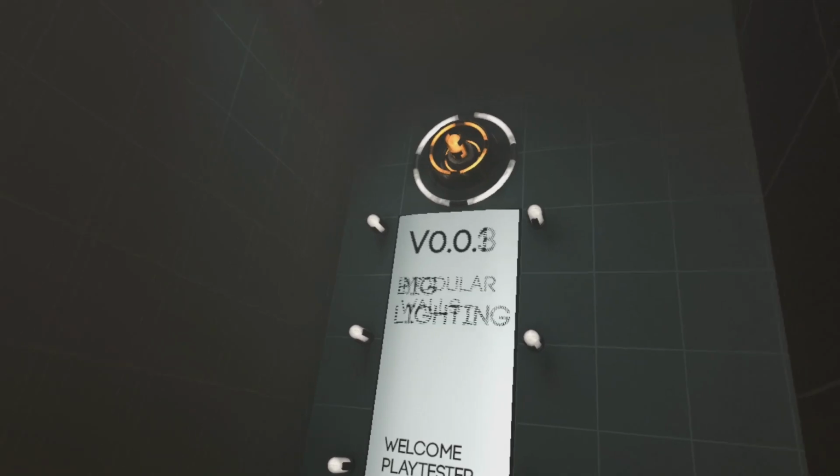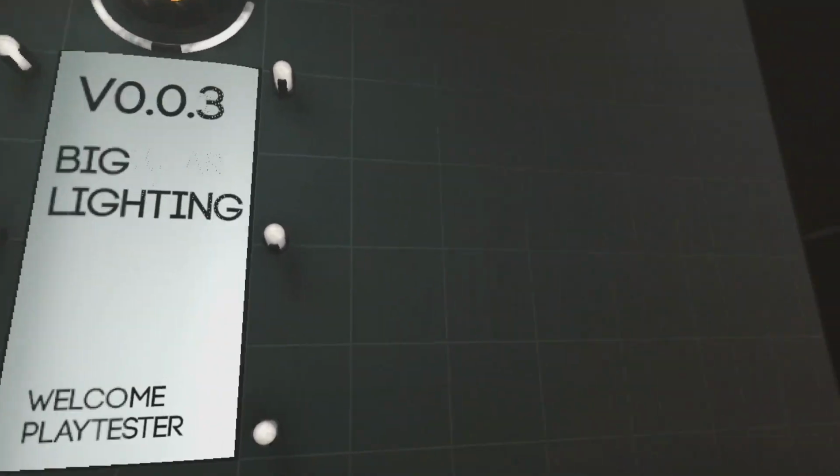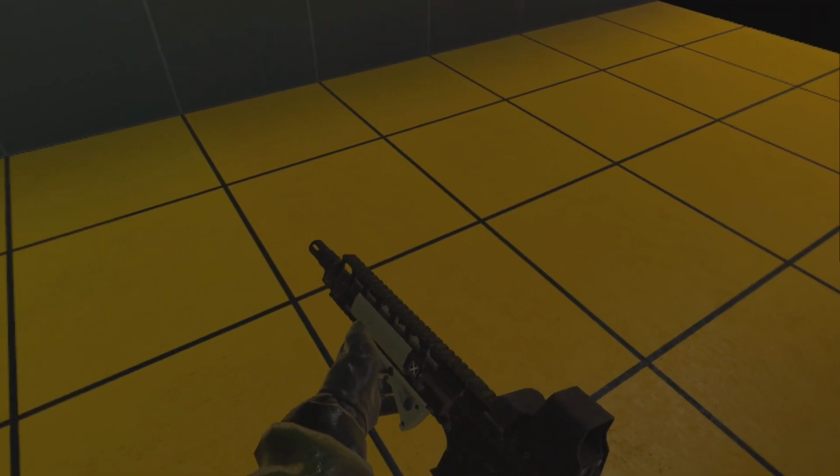Wait a second. I've got an idea. How about this? You'll help me out. I need you to do a little dance. Yes, a dance. A jig. You know what to do. Don't question me, alright? I promise.